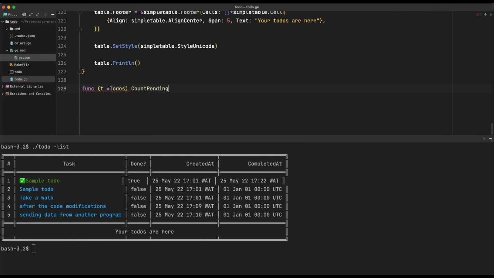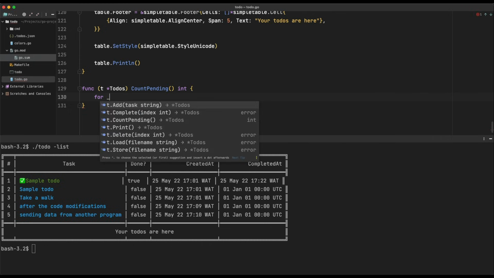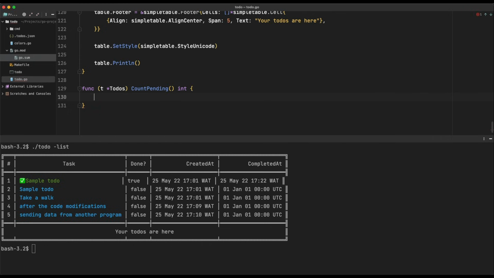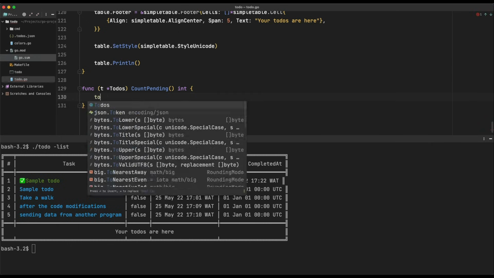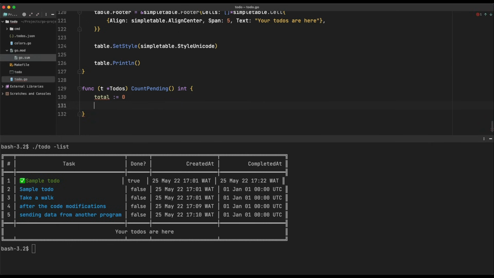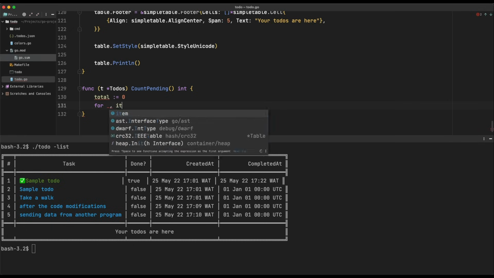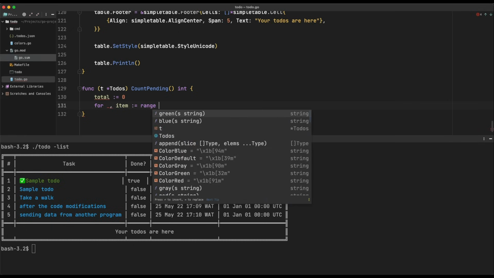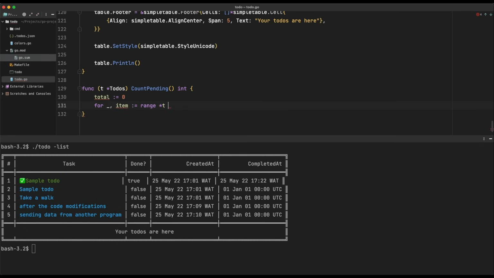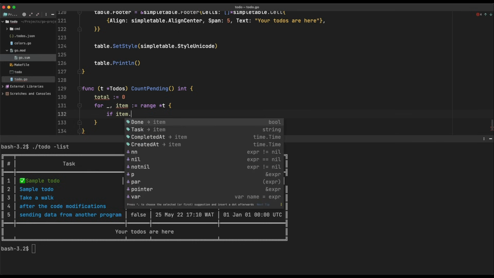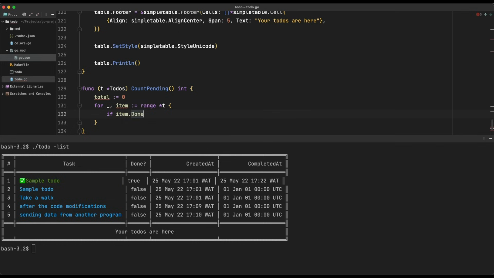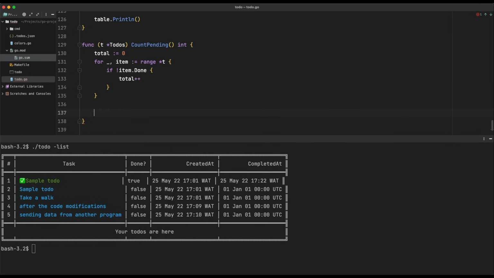Count pending should return an int. Basically, let's do out. Sorry, total equals 0. For we don't need the index. Item equals to range with the reference the t, if item is not done, we just increment total and we return total at this point.